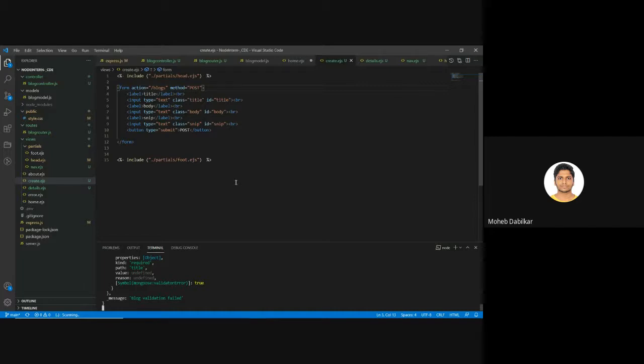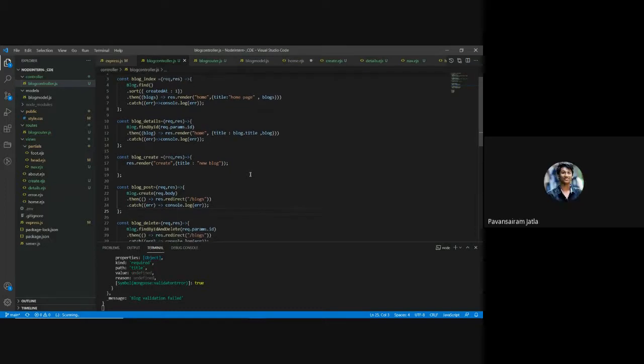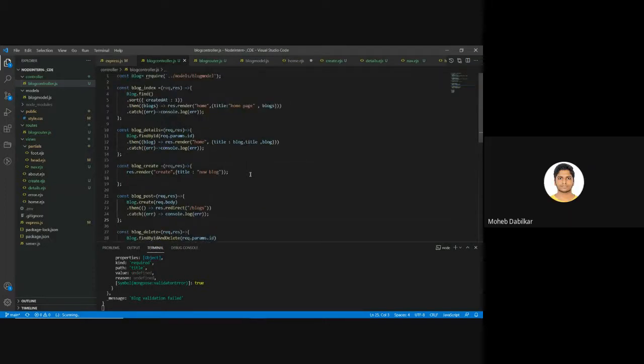Go to your blog controller again, and there is this one, right? So just console log your body. Let's see what comes in there. Under line 21, create a console.log. Hit enter. Say console.log, type in request.body in brackets.